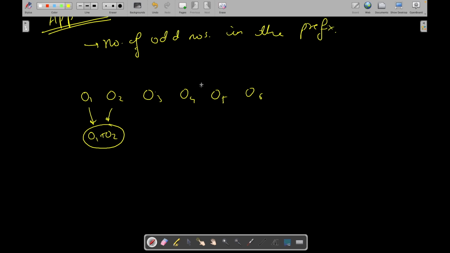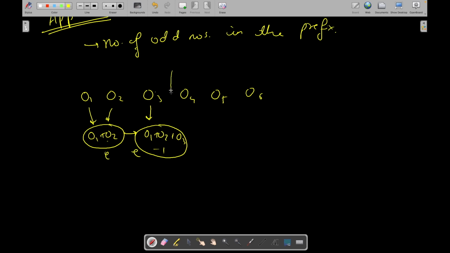So if the second player combines 2 odd numbers, she will not be decreasing the sum, right? So what she will do is try to add this even number and an odd number together. So this will become O1 plus O2 plus O3 minus 1, and this is an even number, right?